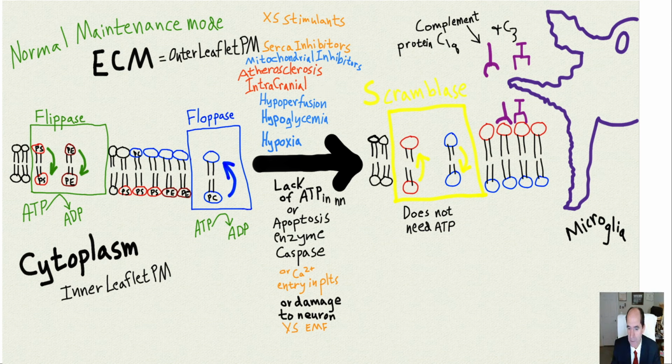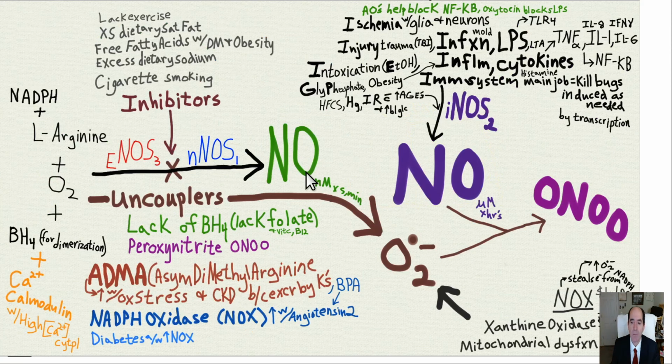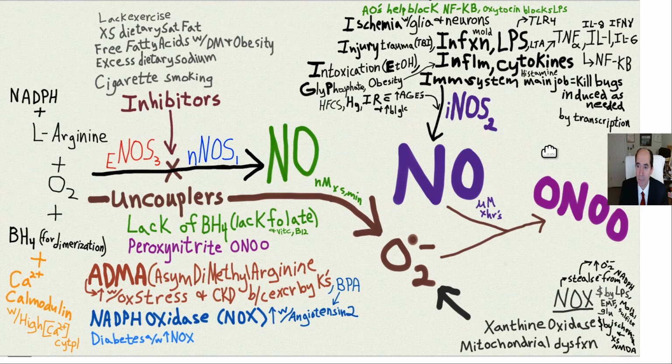And this is the main thing causing brain damage, is just these processes of apoptosis for all these reasons. And that's why when I look at most brain MRIs, all I see is a shrunken brain. I don't see an acute stroke typically, or a big bleed or anything, or a big tumor. I hardly ever see that. Okay, so anyways, this is just different ways that you can go to making peroxynitrite. This is the bad guy. This is called the NO-ONOO pathway of brain damage.